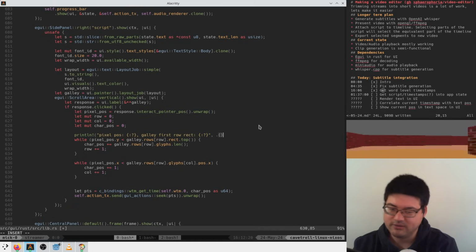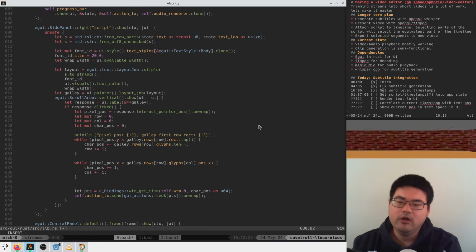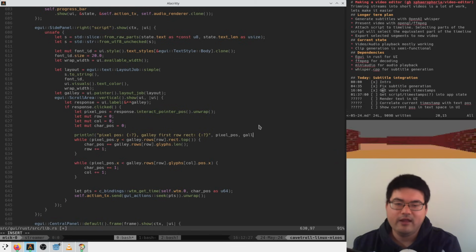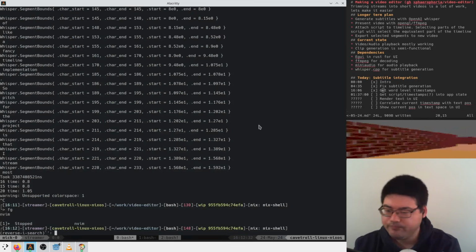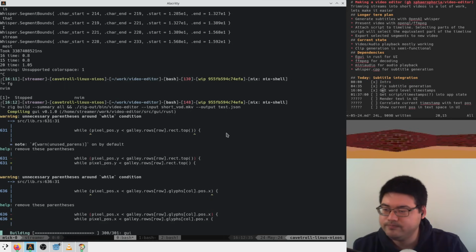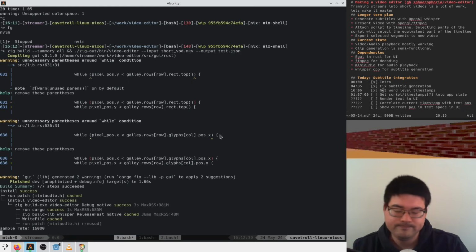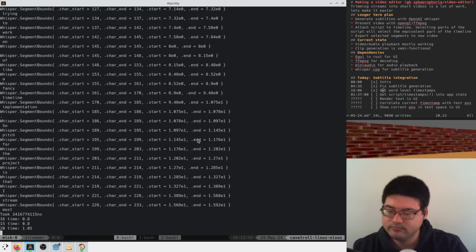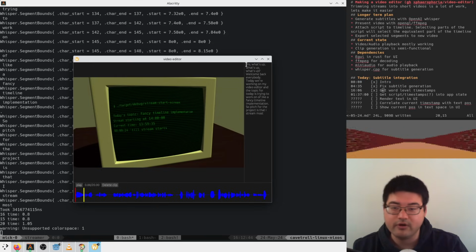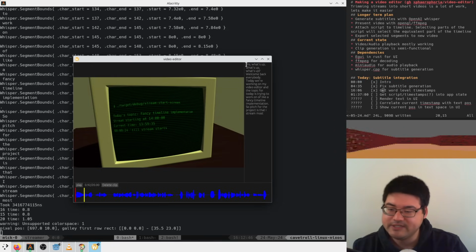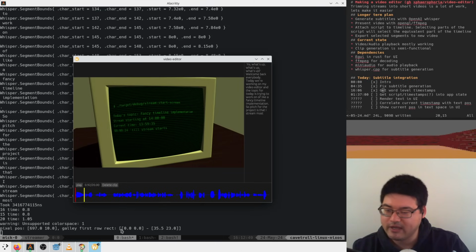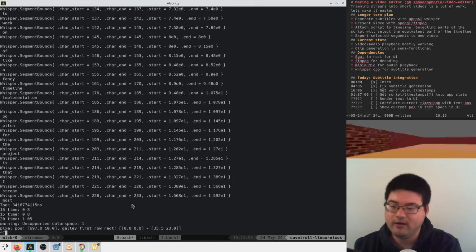And I don't have to do this in this language either. We actually just pass in the thing, so it's pixel pos and galley rows 0 rect. This will give us a clue. Okay, so if I click at the very top here, I'm getting pixel pos 600 x, but the rectangle for the galley is 0. So I need to look at where this thing got laid out and subtract that.